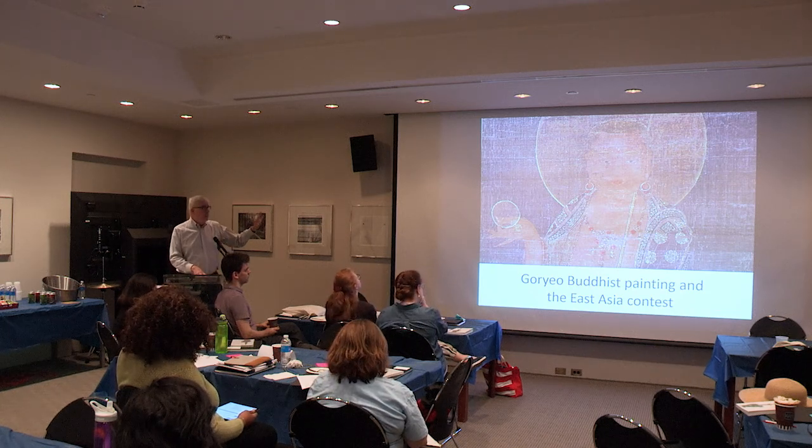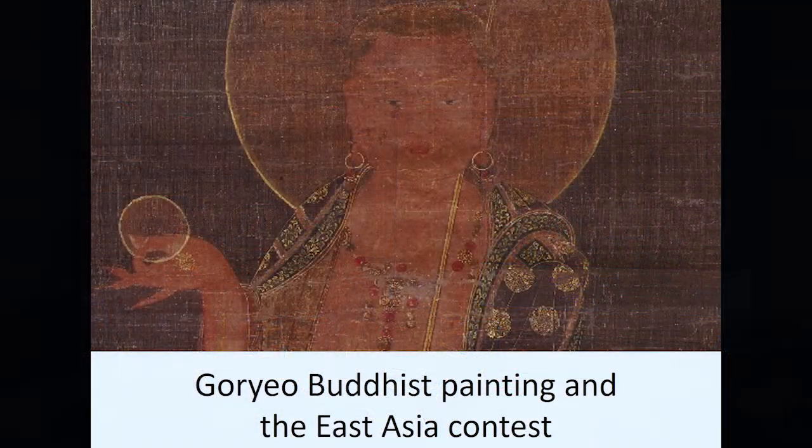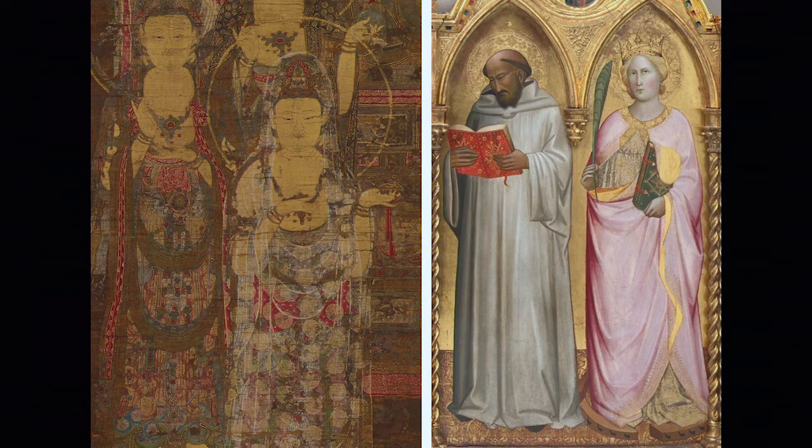And we're looking now at a detail of a painting that we'll be looking at a little bit later in the lecture, and then also tomorrow in storage. This is one of the great examples of Goryeo Buddhist paintings in the Freer and Sackler collections. The time period that we're focusing on this morning, the 13th and 14th century essentially, corresponds to a moment in the European painting tradition where there was also a new phase in religious arts.